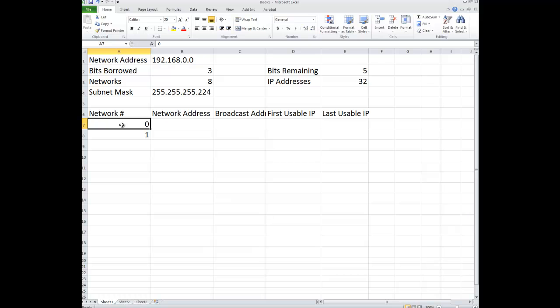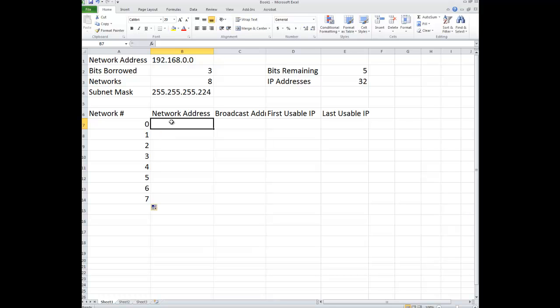Now, for the number of networks, I could say there are 8 networks and build a macro that would automatically copy everything down to the right number of networks. But instead, I'm just going to use the dragging method. I've got a 0 and 1 in, so it shows the pattern, and if I drag down far enough, it will fill in the network numbers, 0 through 7. Now for my network address, the first network address always starts at 0, and we're only going to put in the last octet. Since there are 32 IP addresses per network, it's going to add 32 to it.